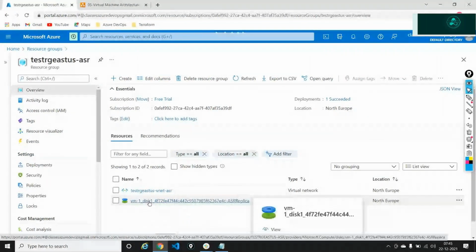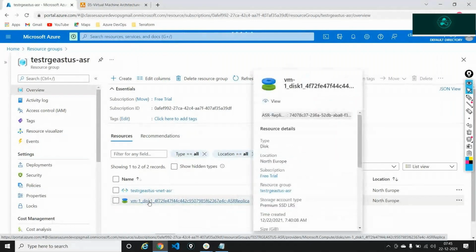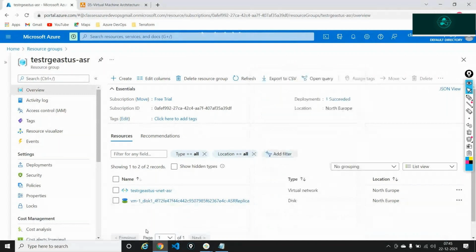The only thing that needs to be created is, let's say, the public IP address, the NIC card, and the virtual machine, which will take less than 2 minutes of time, because when you're creating a new virtual machine with all the resources itself, it's taking you somewhere around 3 minutes of time. If you're just creating a virtual machine service and a NIC card, it will be very quick. And this data is already being replicated, this is constantly being replicated, right? This disk will just be attached to the virtual machine and your application will be up and running in that way.